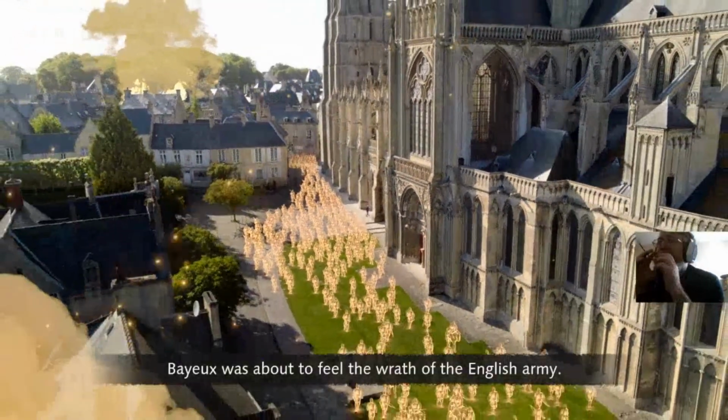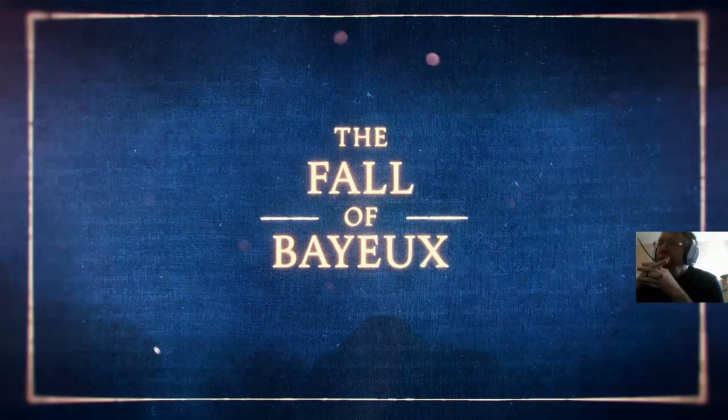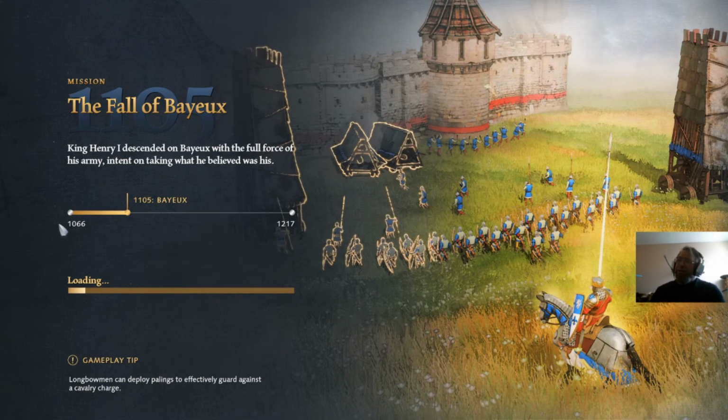I've been to Paris, I've never been to this. Wrath of the English army. The fall of Bayeux. Okay, I assume we are the English army. We'll be fighting the French. Nice. Yeah, look. I guess we're covering about 200 or so years of time. Fascinating. Map 3. So maybe 10 maps, about an hour each. Yeah, so this is about 40 hours of gameplay. Pikemen, agents, have a significant advantage.